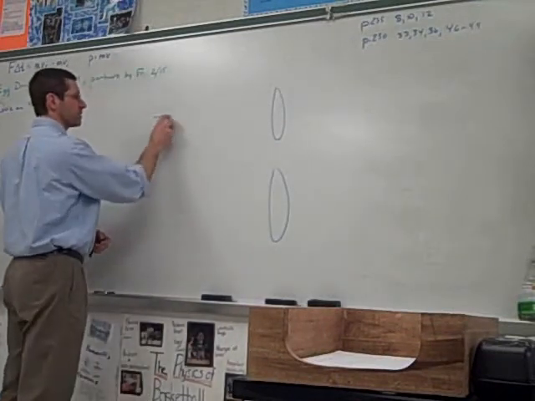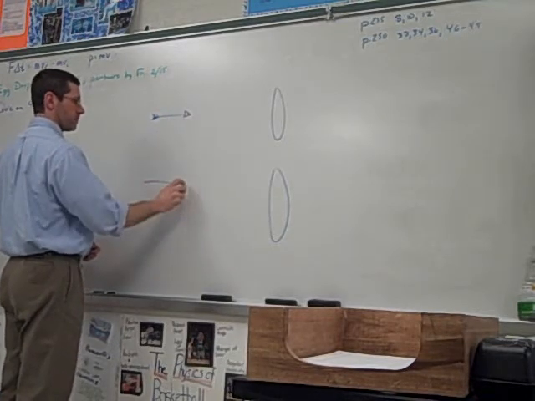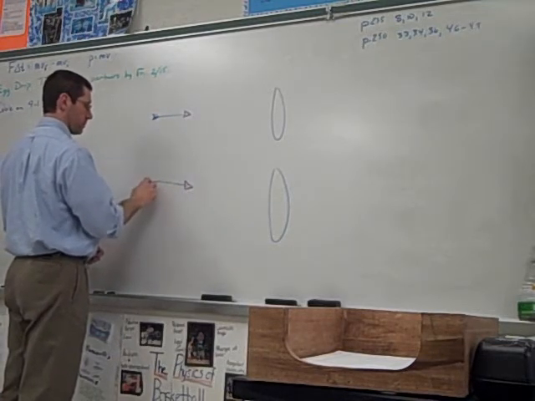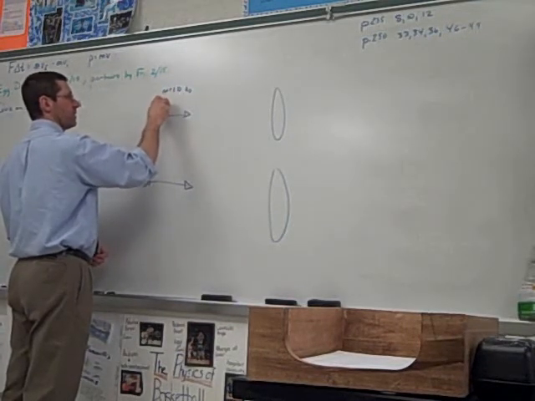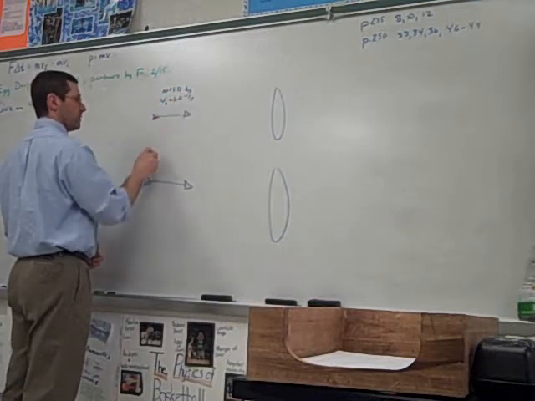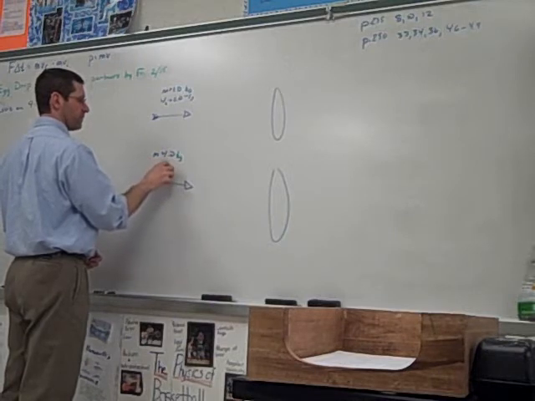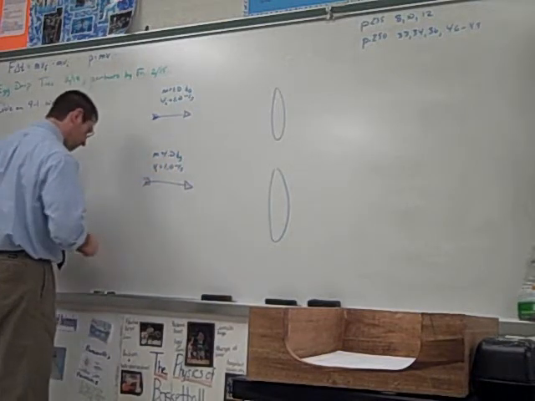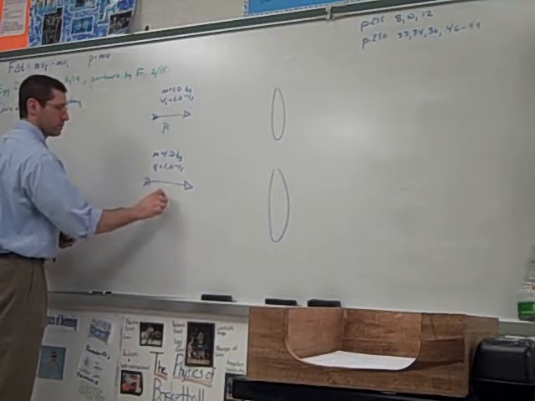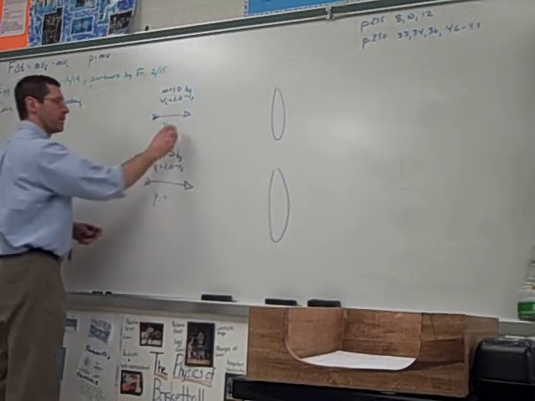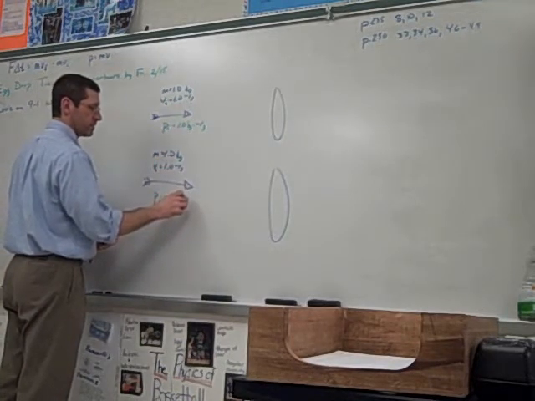Okay, 2 targets, 2 identical arrows. The mass is 1, we'll say, just to make the number simple. vi is 1. Mass is 1. So what is the initial momentum of each arrow? Anybody? 1, right? 1 kilogram meters per second. So they travel with that momentum towards the target.